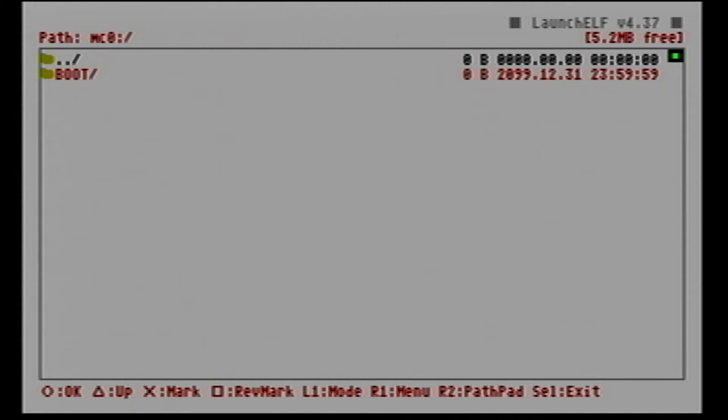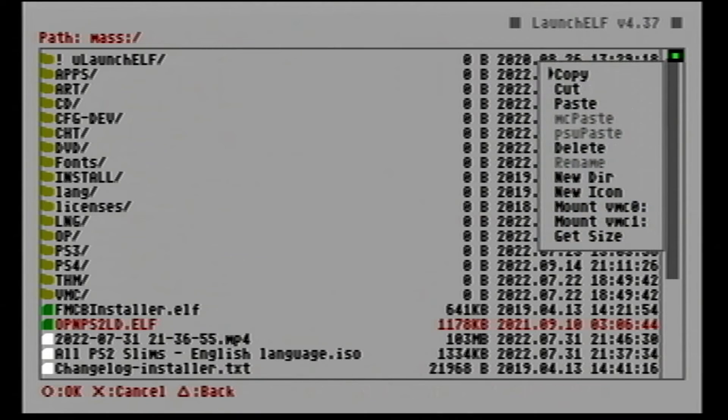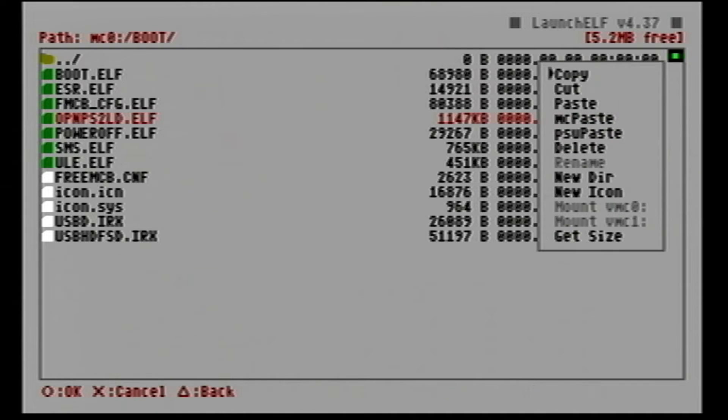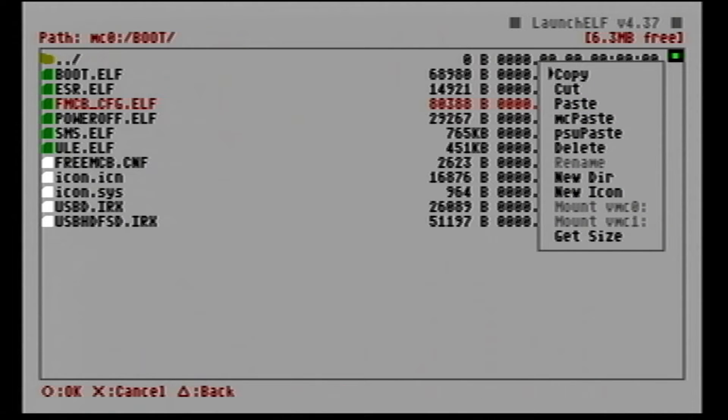After the transfer, while still on this uLauncher, if you want to change your OPL to be able to run PS1 games, you have to do it here on this launcher — if you do it on a different launcher you may corrupt the Funtuna file. Go back to our USB where we saved the OPL that supports PS1 games. Press R1 and copy. Go back to the memory card, then into the boot folder. Funtuna comes preloaded with different ELF files, but the OPL file that comes with it does not support PS1 games, so we need to replace it. Delete the existing OPL file first — R1 then delete — then R1 again and click paste.